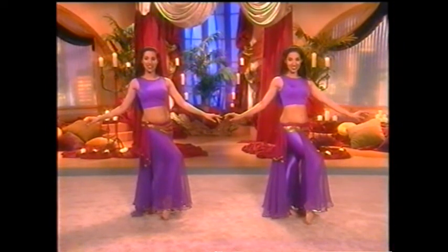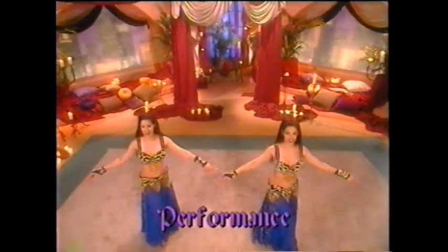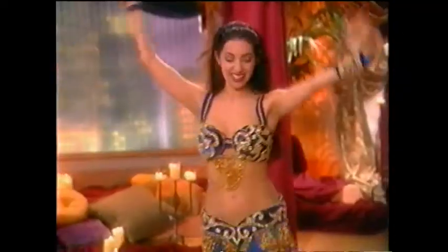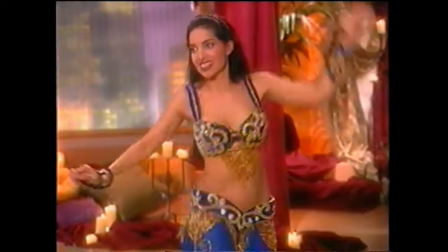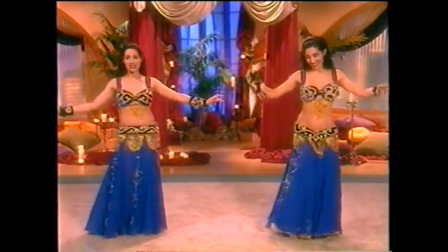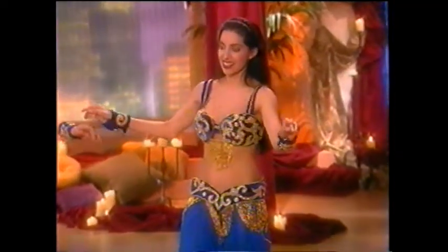Now let's try it to tempo. 4 count bass, snake arms, snake arms, L arms, Aladdin arms, 4 count bass, hip drops, half circle, chest lifts and drops, half circle, and hip circle. Hip circles turns, shoulder shimmies, and walk around.